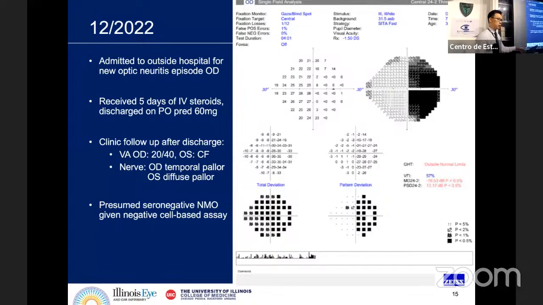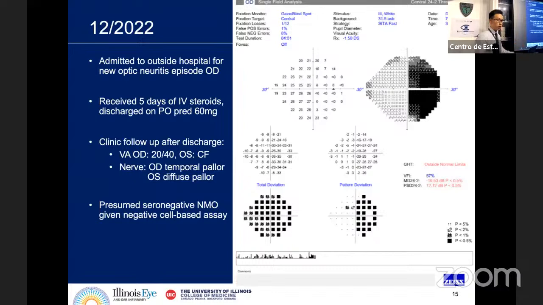And here, finally seeing him in clinic, we were able to get some better testing, and we confirmed he truly had some kind of an attack on his right eye now, with this visual field showing a deficit. However, his vision in that right eye wasn't affected that much. It was 20/40. And interestingly, we see that his left eye vision had actually improved about a month after he was first discharged from our hospital with NLP vision. Now he was count fingers.